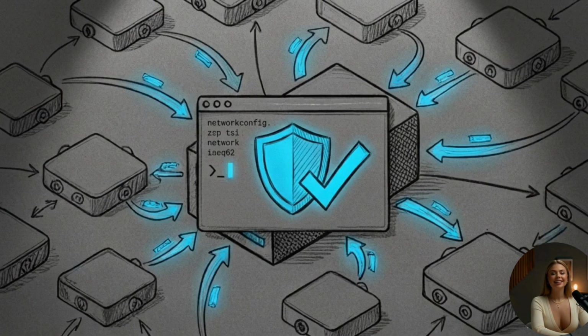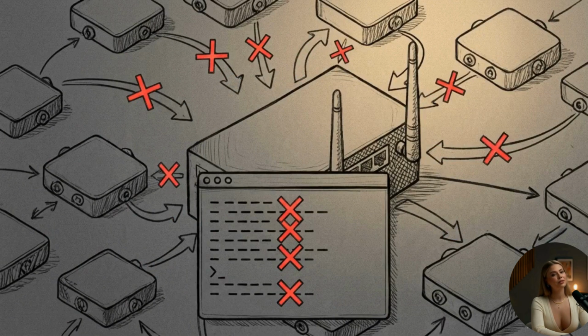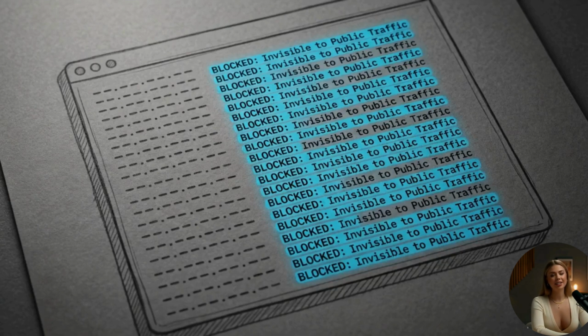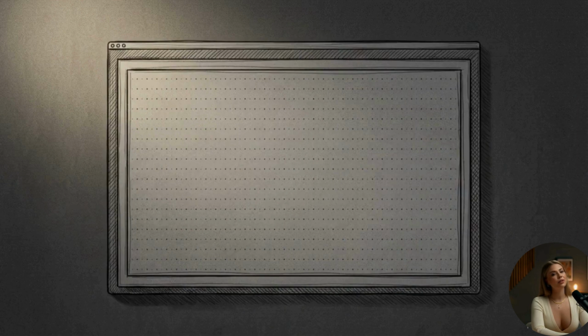It is crucial to use this specific tunneling method. Manually port forwarding your local router leaves your entire network exposed to automated attacks. This tunnel enables your local hardware to receive triggers from services anywhere in the world, while keeping your internal network invisible to public traffic. Let's put these pieces together.